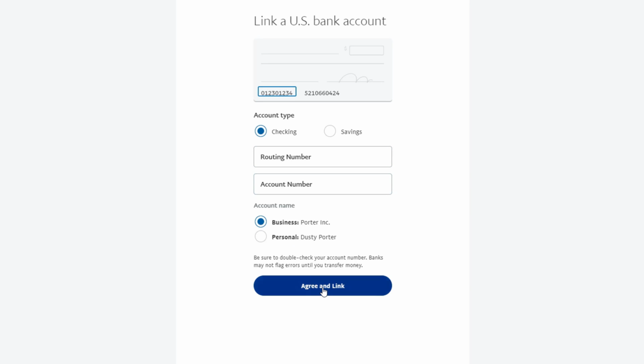Once you've typed in your routing and account number, everything is correct, you've decided on the account type here, go ahead and click on the agree and link blue button here. All right, and once you've done this step, you are not quite done yet. You will then see a verification page where it says PayPal will distribute two very small amounts into your bank account, and you will then have to click on the verification link and type in those exact amounts. In my personal experience, it is anywhere from 1 penny to like 70 or 80 cents, and you'll type those two numbers in and then hit verify, and that will be the final step to verify and add the bank to your account.